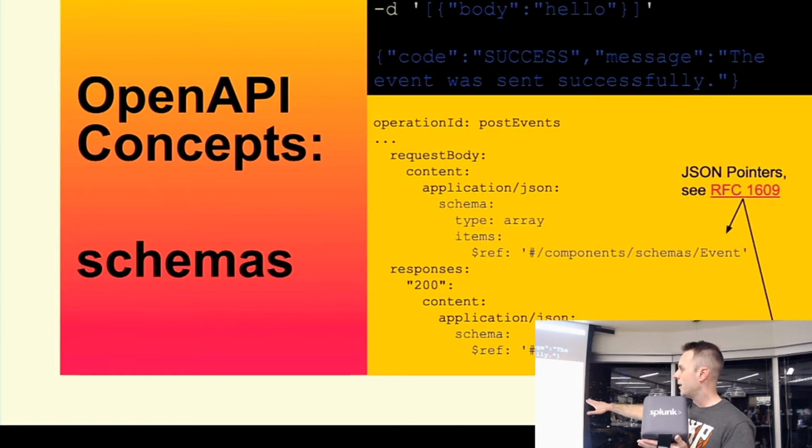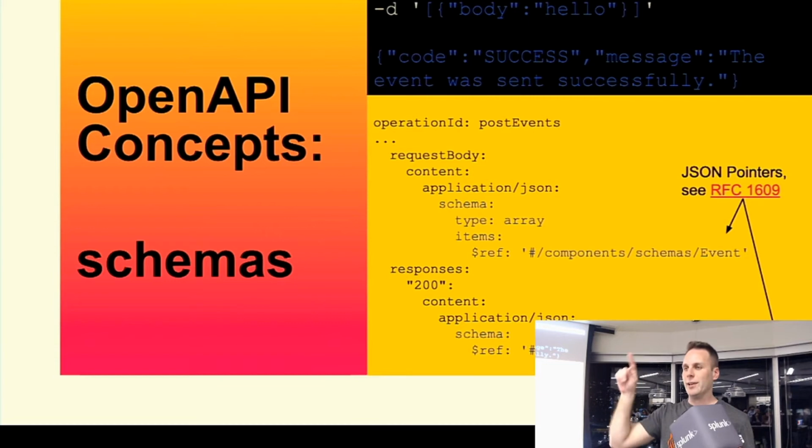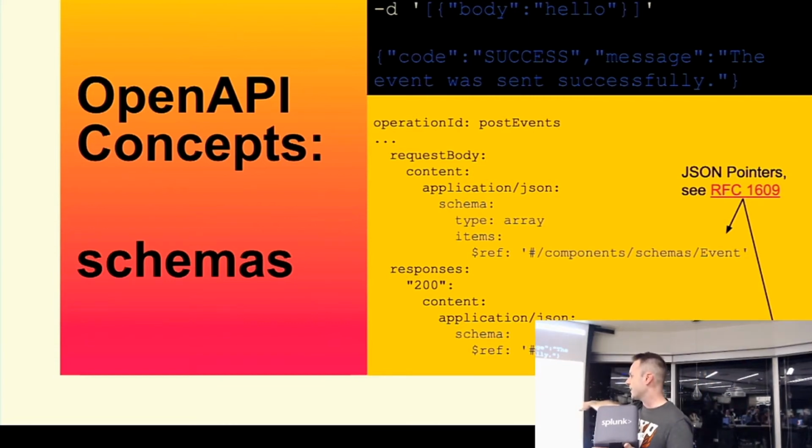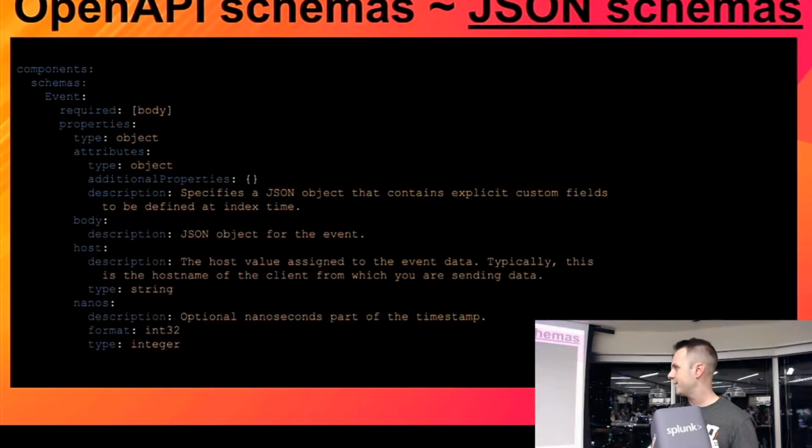What's common in OpenAPI specs, getting a little under the hood, is that these things are called JSON pointers. It's just a way of representing how to layer yourself inside. So you'll see that this event is just a reference to another event that exists elsewhere inside the component schema nesting. So here's where that actual event is being described.